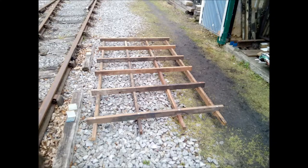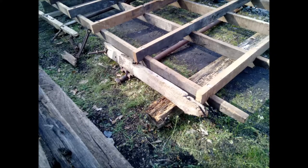As well as all the original pieces of the pump cart, we also received this partly built new chassis. So Dave Wilde and myself decided that we would lay it on the ground and then look at the original pieces and see if we could identify what they were and where they went in relationship to the chassis. Here we've identified two pieces which were originally one piece and was one of the main rails which were on the side where the brake mechanism was fitted.